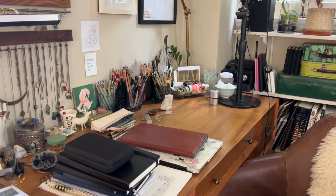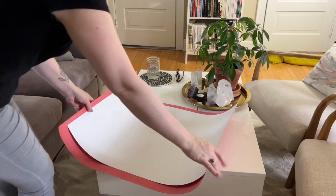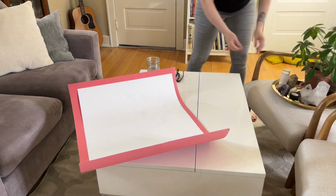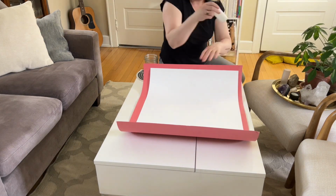My first challenge actually is going to be finding a room where to draw, because that piece of paper isn't really going to fit on my desk. So I'm thinking using my coffee table, clear it out, and use that as my workspace for the next few days.